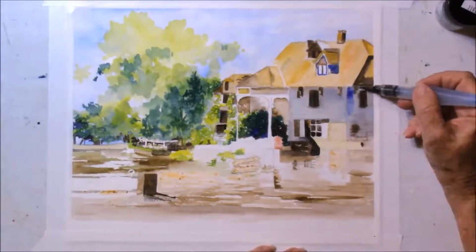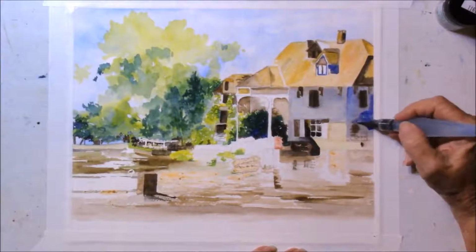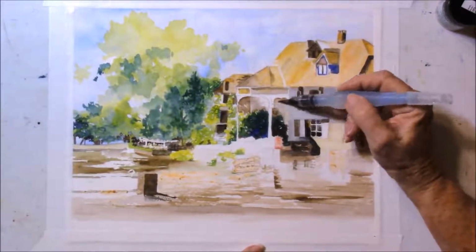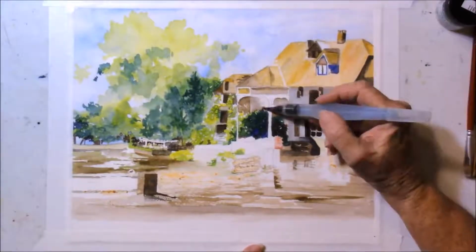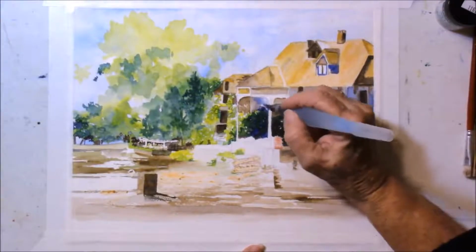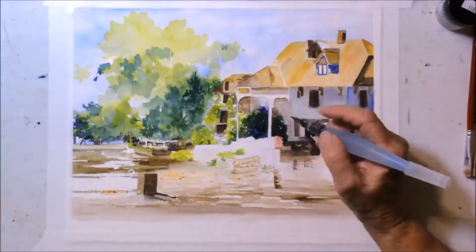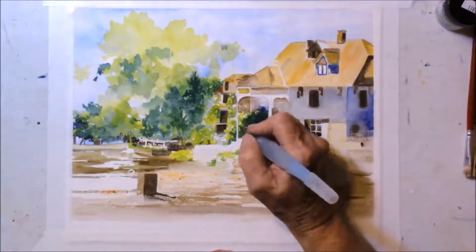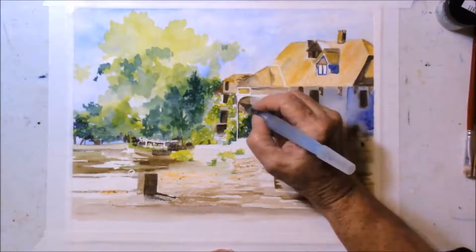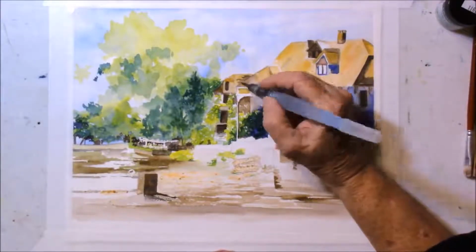I apologize ahead of time for the changes in lighting, which also seems to change the mood of the painting, but I am working in daylight and a combination of LED lamps, and so that's just changing from time to time, and that's just the way of my world right now. But I appreciate your watching anyway, and I hope that you gain something for your time.